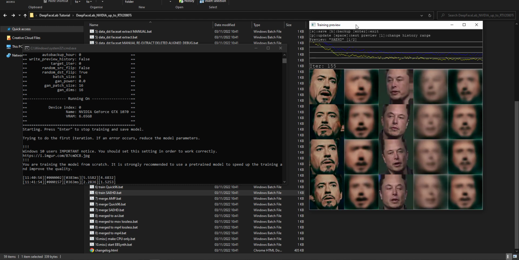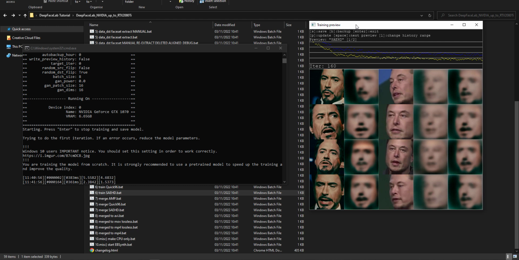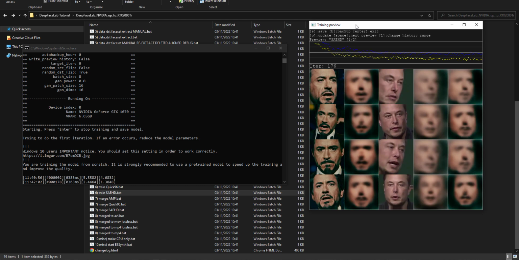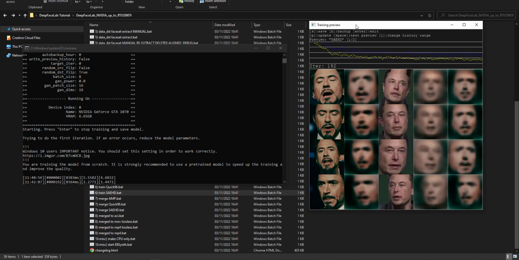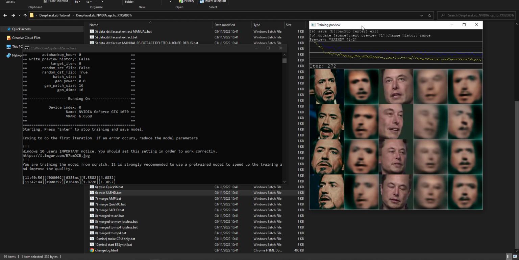So what you want to be doing is you don't want to update all the time. You could just leave this for an hour, it doesn't matter. But I'm just showing you so you can actually see what's happening. And eventually the faces will look closer and closer to the point where they almost match, and it will almost be an identical face right here. What it does is it takes this face, for example, here, and this face here, and it tries to output a face combining both of them. I aim for ideally 150,000 iterations, which is actually pretty decent. So I'm going to pause this for now, and I'll show you the next step.